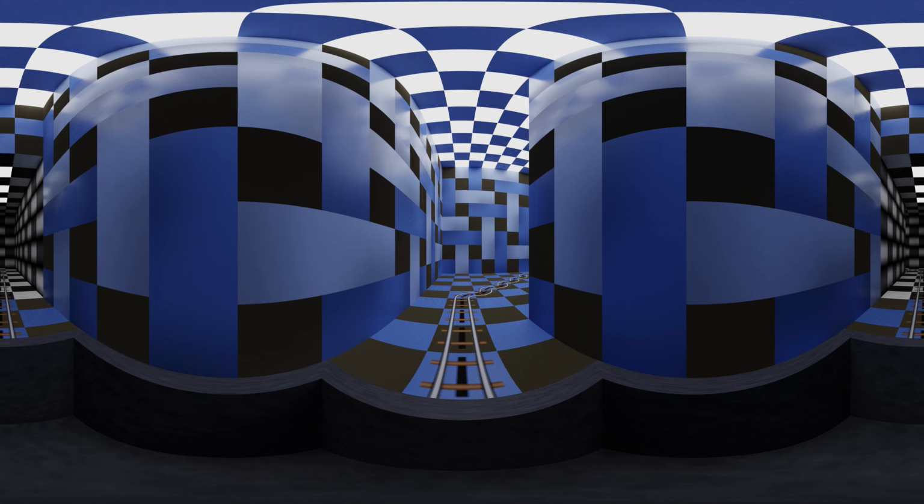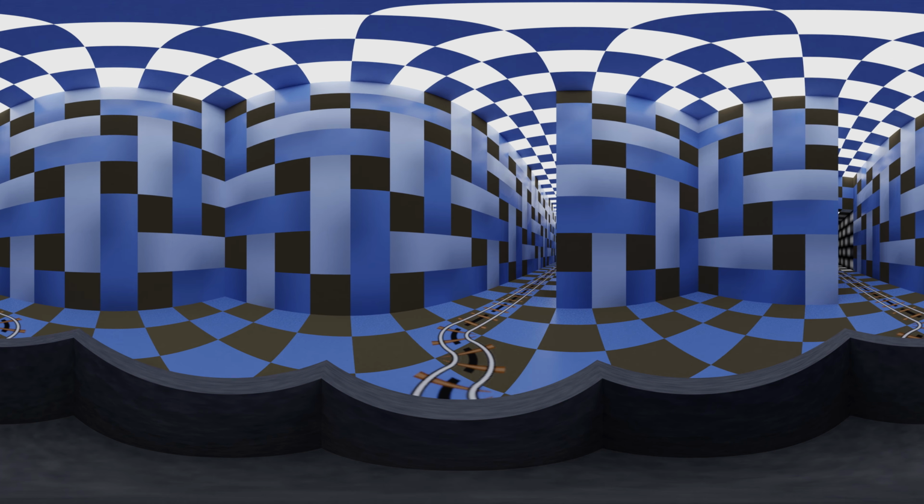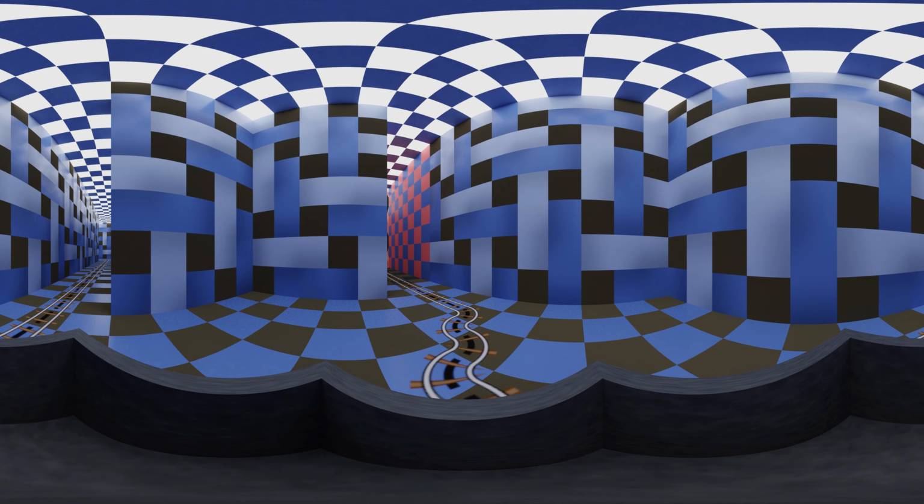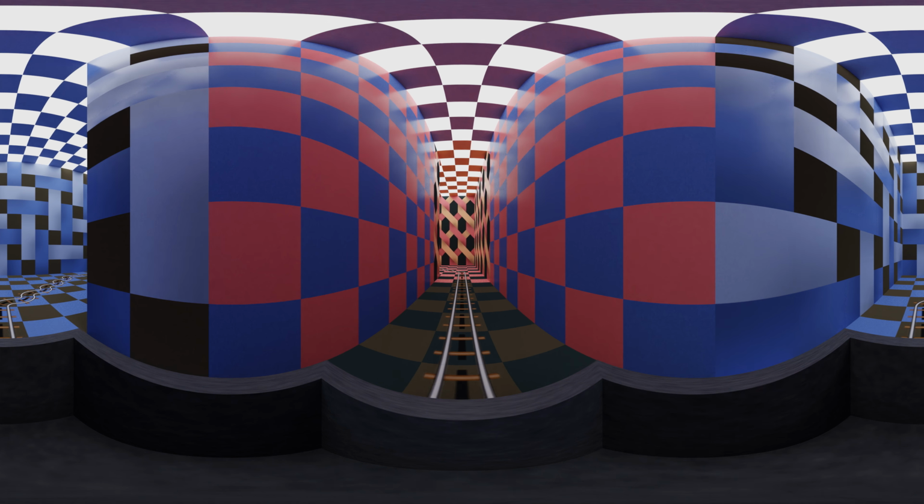The next illusion is probably the oldest one ever, and you see it in lots of designs today. It appears so often you don't even think of it as an optical illusion. Look at the walls of this corridor. The pattern seems to be crossing itself, the blue ribbons going over and under black and white ones. It's pretty obvious though, there are just different sized triangles drawn on the walls, because the pattern isn't three-dimensional.